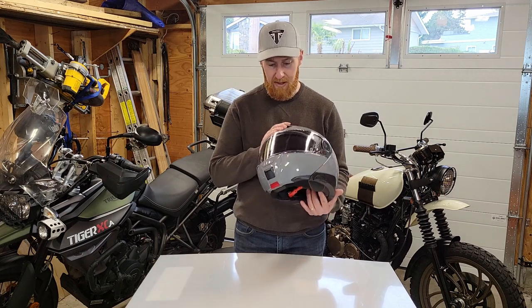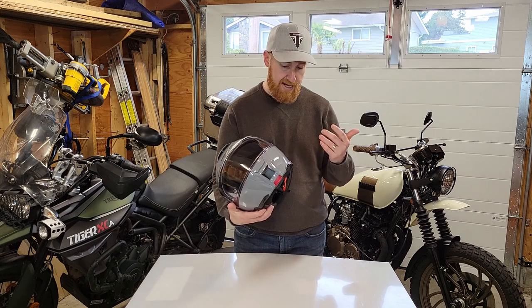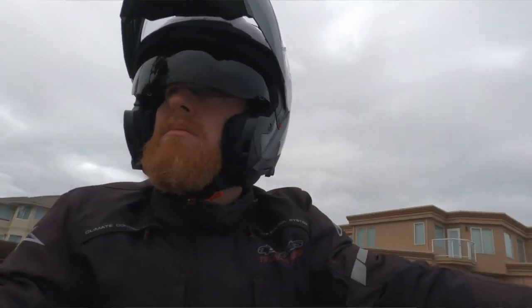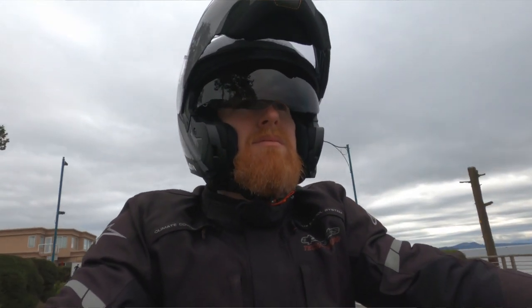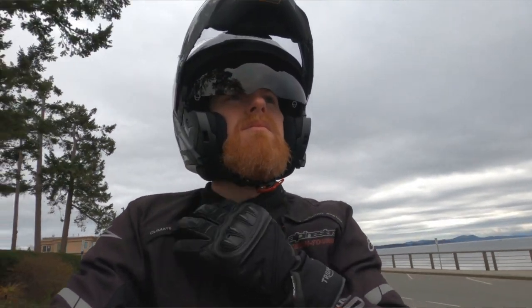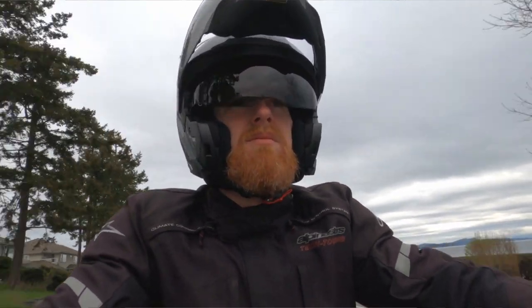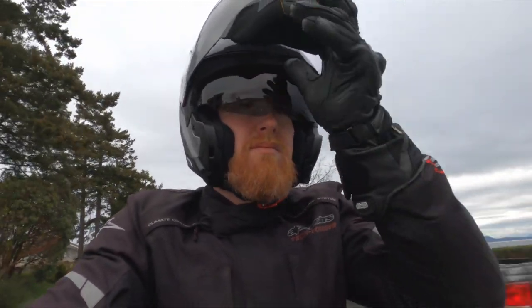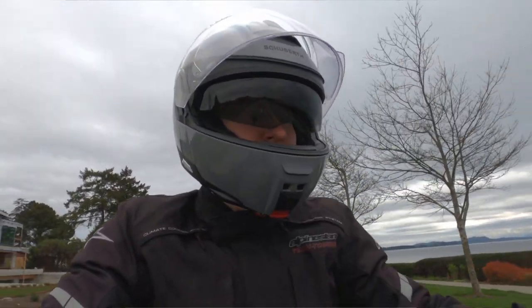This drop-down visor is nice. It drops down low enough for me, and that's really good. This neck roll seals up very nicely. The helmet is nice and warm, and especially around here where I live, there's a lot of kind of cool rainy days, and this neck roll sealed everything up very nicely. It was nice and warm.